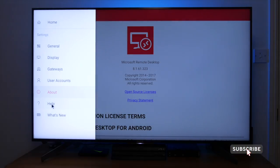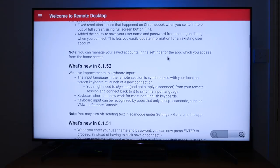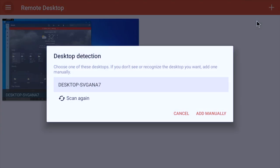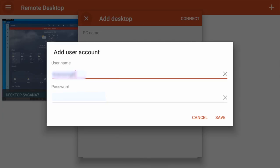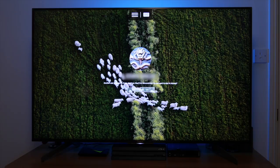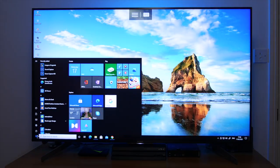There's also a Help section, a What's New section — interestingly they've added support for Samsung Dex. To set up a new user to connect to your PC, click the plus sign at the top and click Desktop. The app will automatically scan for nearby PCs — select your PC, then the pull-down menu. You can add credentials every time or save an account. Type in your username (in my case my email address) and then your password. Click Connect and you now basically log on as usual, or switch to another user via the hamburger menu.